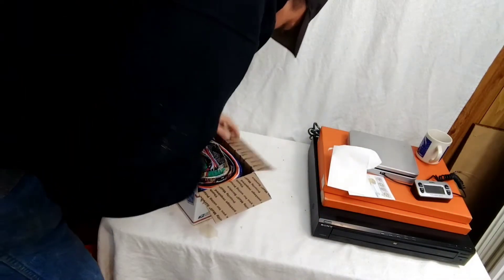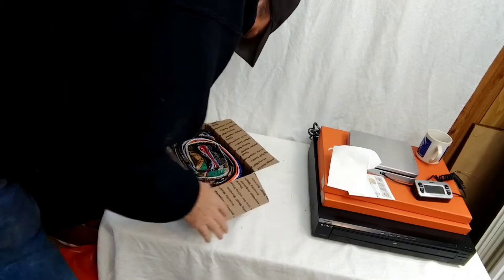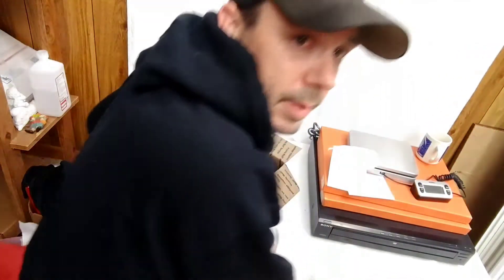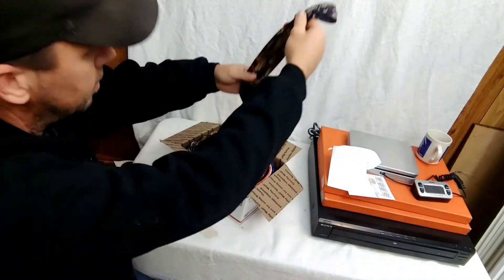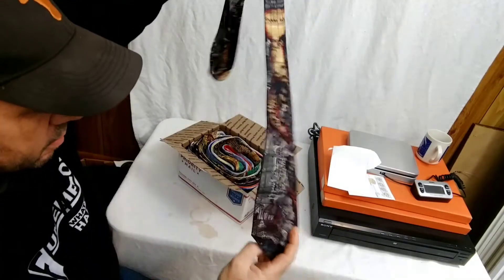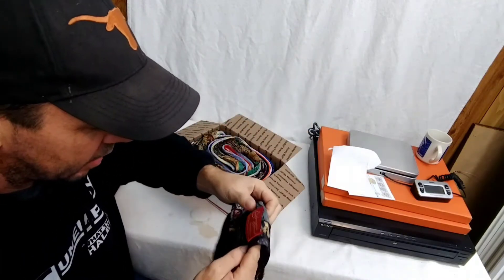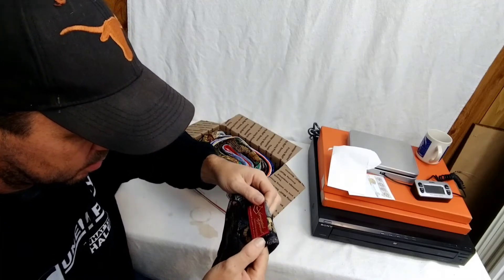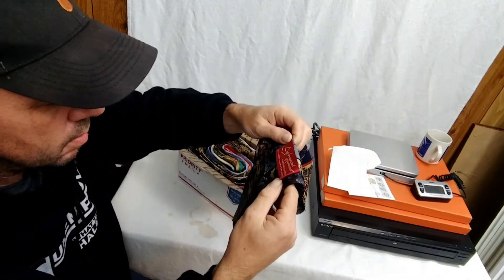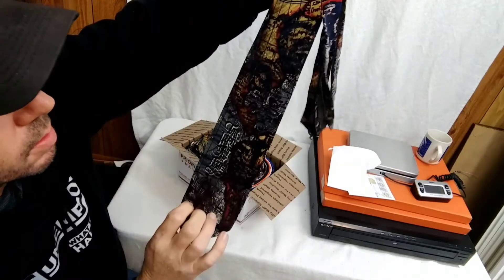So let me show you what we got from Lisa — I'm going to have to explain myself because this is outside of what I normally buy. But there are a few things in here that are why I bought this lot. These are ties — but some of these are very well-made ties. I've been doing a lot of research on ties. These are Appointed Apparel ties from Bellflower, Klamath, and Medford — from the Living Epistles. These are religious ties and they can sell for a lot of money — a single one of these ties can go for $20 to $30 easily. And I got the whole lot for $40.